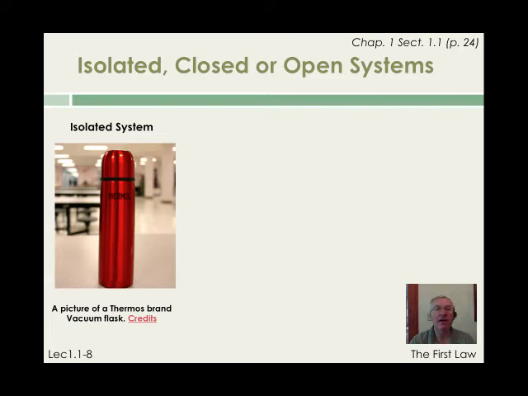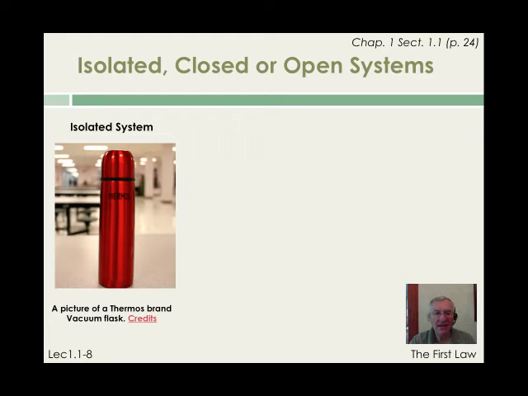A good example of an isolated system, at least for short time periods, is a metal case vacuum flask, what we generally call a thermos bottle. The vacuum chamber between the inner and outer wall of the thermos prevents exchanges of heat with the surroundings. The metal casing ensures that compression or expansion work is unlikely since the volume of the thermos cannot increase or decrease. Finally, the lid on the thermos ensures that no amount of material may get in or out of the thermos.